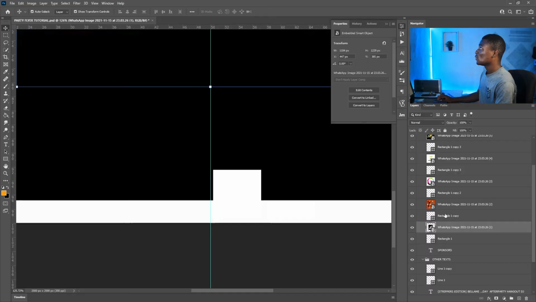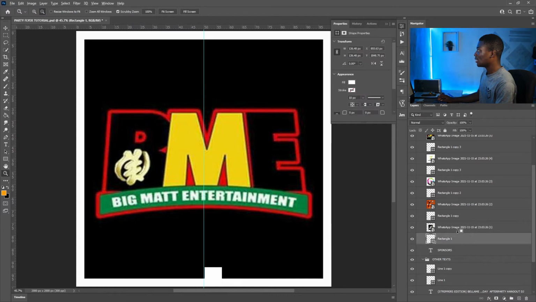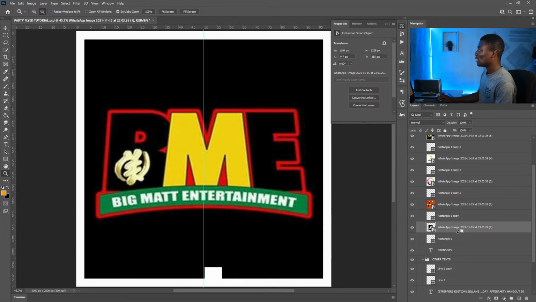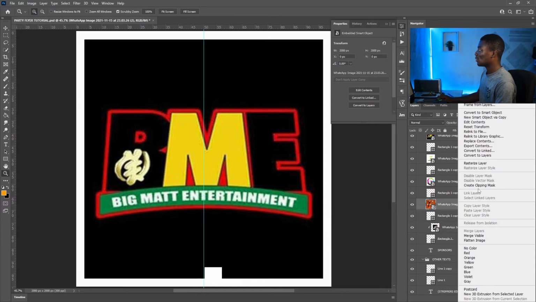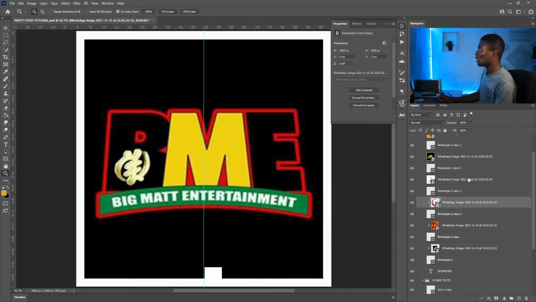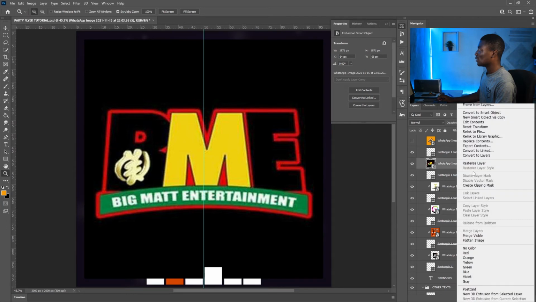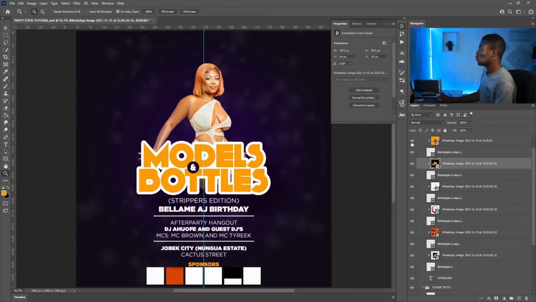Now again, let's do it so that you get a better understanding. So let's fit this to screen. So if I click in between the image and the rectangle, you see that we have this new icon here. If I click on it, it creates a clipping mask. Well, you have to hold down the Alt key before you click. If you don't want to go through that, you can just right click on the image, go to create clipping mask, and it is going to mask it. So basically any of the two should work. Either you hold down the Alt key, click in between, or just right click and go to create clipping mask. Anyone should work just fine.